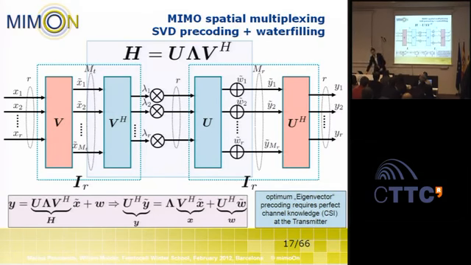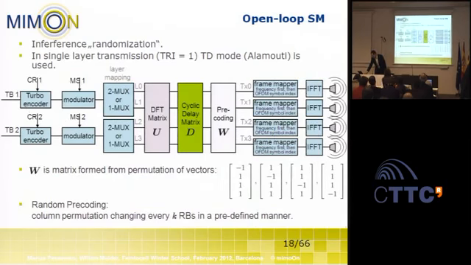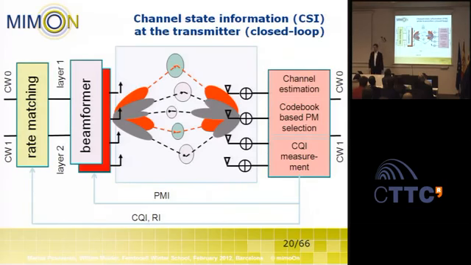The basic requirement to perform this is, of course, that you should know the channel matrix at the transmitter, because only if you know the exact channel matrix at the transmitter can you figure out which linear transformation you should use, and also how much power you should allocate to which of the parallel streams. So let us take a look at how this is enabled in an LTE system. This, as I say, requires feedback from the receiver, or it requires channel state information at the transmitter.